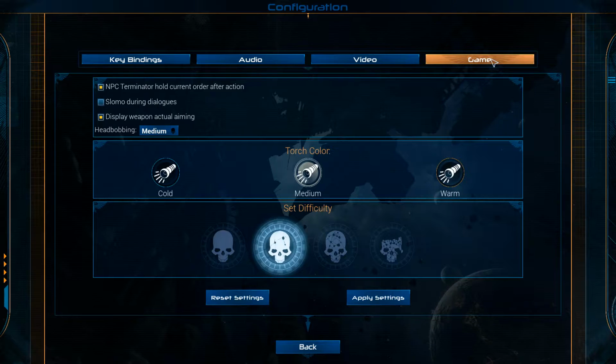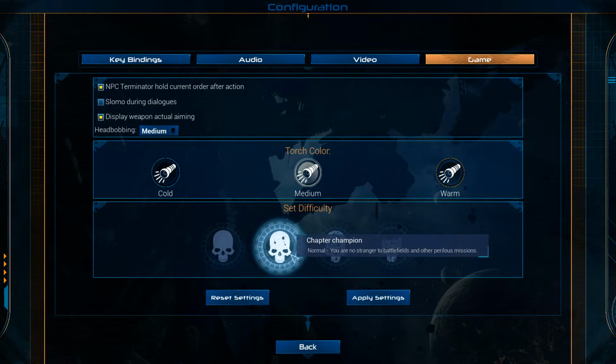And then we have our game options, where we have head bobbing. I'll keep it on medium. I think that's okay. NPC Terminator, hold current order after action. Slow-mo during dialogues might not be bad, but it wasn't annoying yet. There was no battle while they were talking, so it's okay. Then we have torch color. We can put the light on and off. We can have cold, medium, or warm. I had the standard, the medium, which was a fairly normal light as in every game. And of course the difficulty is set to medium.